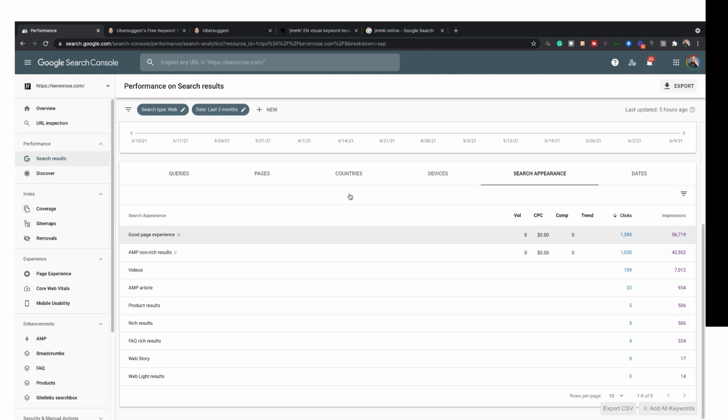That's what AMP Rich Result is. If you have videos embedded on your website, you can see that here as well. Product results are your products. FAQ results, if you create FAQs on your page, will show there. And also if you create web stories.